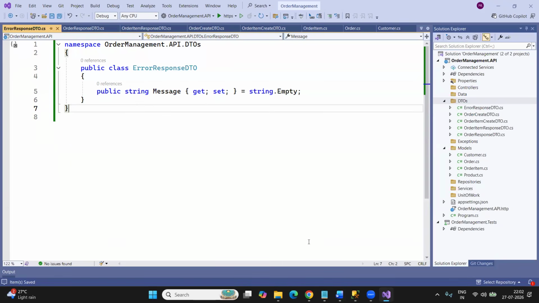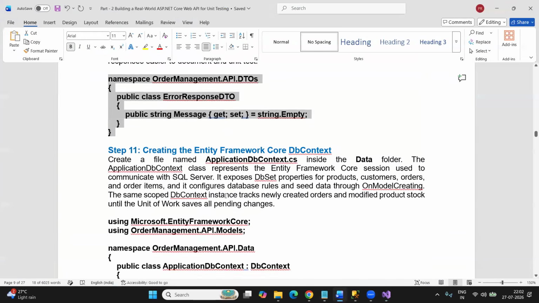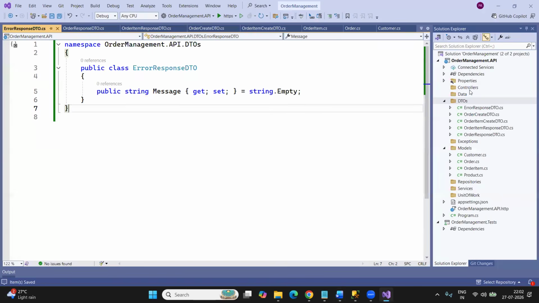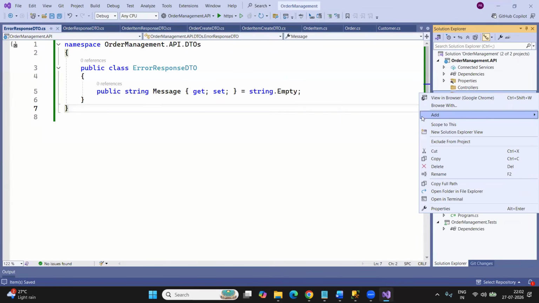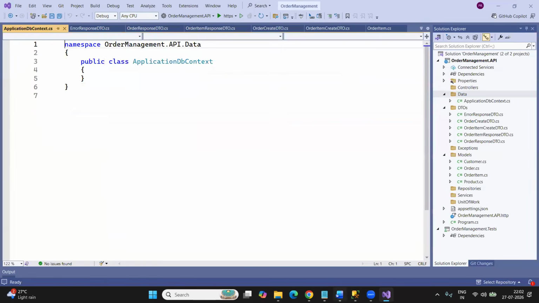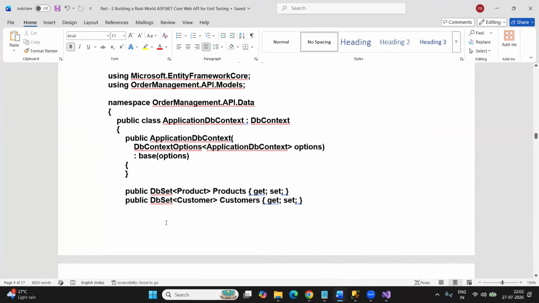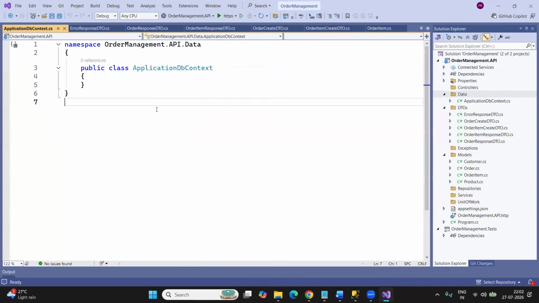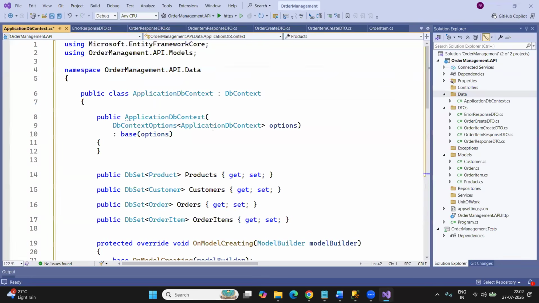Yes. Okay. Next, what I need to do is create my DB context class, which is responsible for communicating with the database using Entity Framework Core. So let me go ahead and create the ApplicationDbContext class. And here we are going to provide some seed data, as well as configure our domain entities. For example, you can see this class is inherited from the DbContext class.